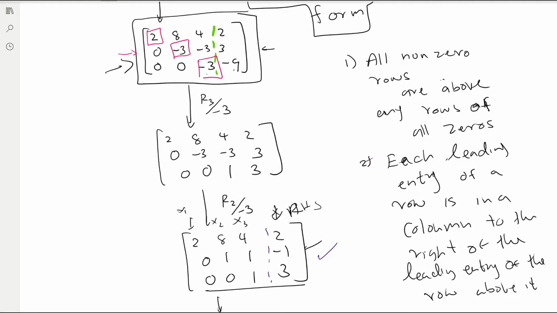Now, why would we want this? Because to make this triangle of zeros. Because if the leading entries are going to shift to the right, okay, if a leading entry is going to exist to the right of the previous one, that means on the left side you are creating a bunch of zeros, right? If this leading entry is like here, you wouldn't get a zero here, right? Because leading entry means a non-zero number. So if the leading entry of the next row is to the right of this previous leading entry, it means just under it you're going to create a bunch of zeros. That's how we're going to get that triangle of zeros.